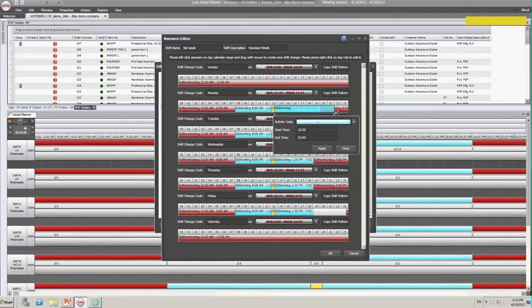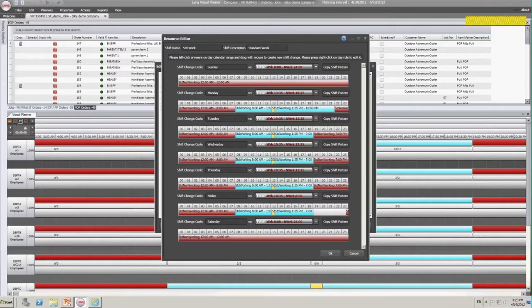Drag it out until 10, click on apply, and every Monday in my planning interval, which is, I'm just going to point that out to you here, right at the very top of the screen. I don't know whether you can see it there, but my planning interval is the 19th of April right out until the 19th of June. That's 2 months. But you could have your planning interval set for a week, 2 weeks, 2 months, 6 months, whatever you want it to be. And this is what you're going to be scheduling into.